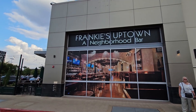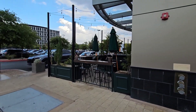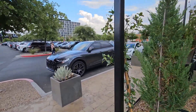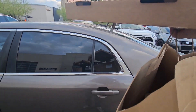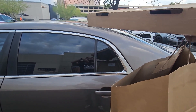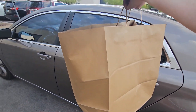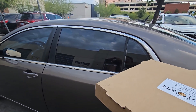Let's move on to the next delivery. Headed into Frankie's Uptown, a neighborhood bar I've never been to before. It's a catering order — let's go pick this up. It looks pretty nice over here. We'll see how much we get paid once we drop it off. I love that feeling when the order is ready to go and it's a catering one. Walked right in, just one bag and a little pizza — gonna throw it into the catering bag.